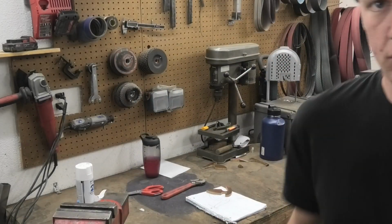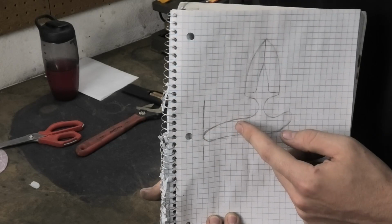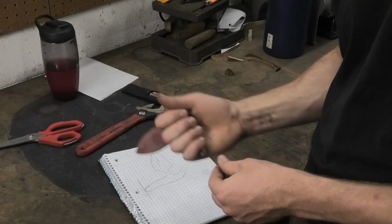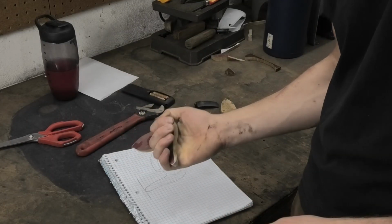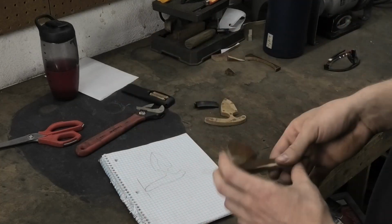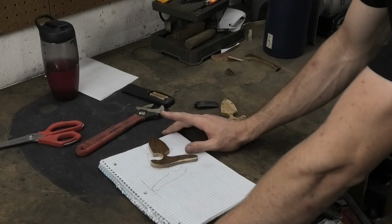So, what I did, I adjusted the design a little bit. So this goes down instead of going up, which makes way more sense if you look at your hand. And I cut out a new little practice piece with wood, and it is way more comfortable in the hand. I love it. And I think it still looks pretty cool. But now I can actually forge this out of steel.